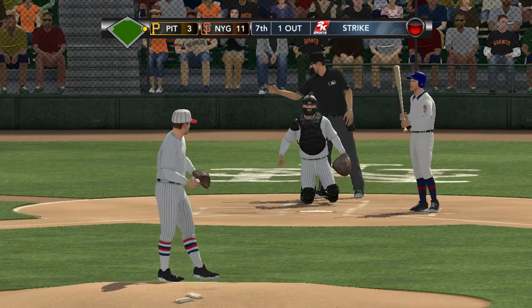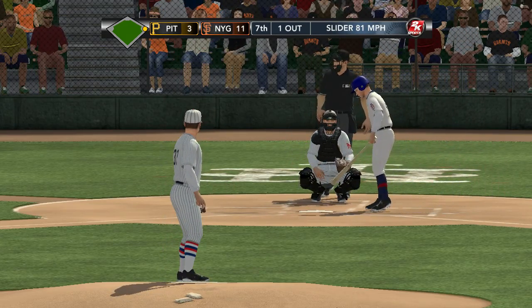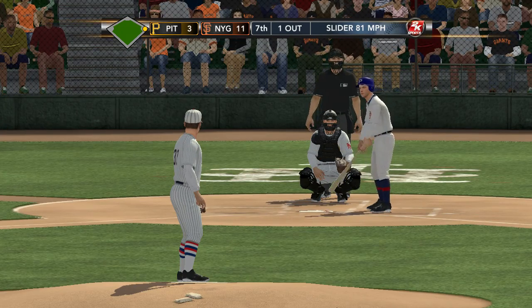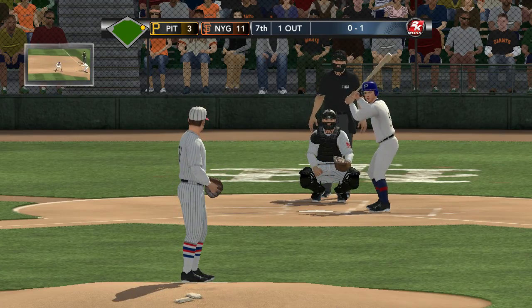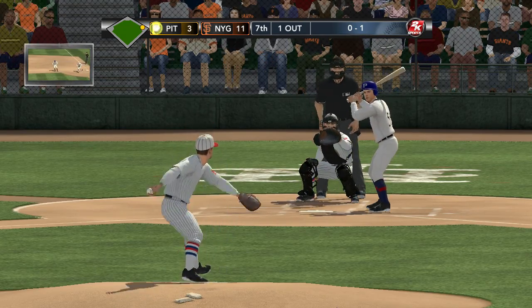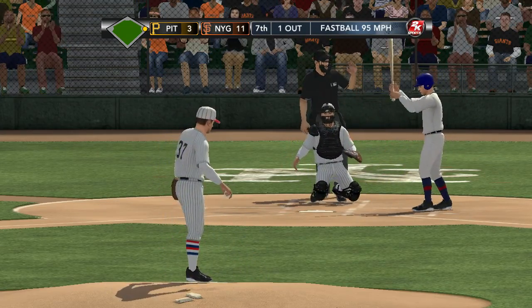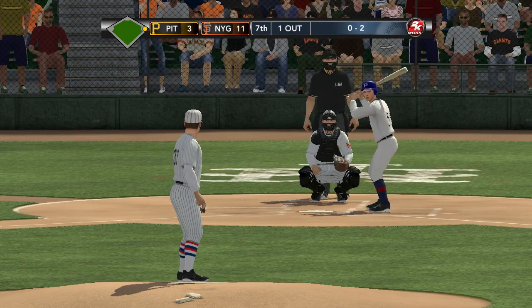Swings and misses the slider. 0-1. Looks at a fastball in there, and it's quickly 0-2. A fastball up in the zone like that, a pitch a lot of guys like to hit. He just couldn't swing the bat.